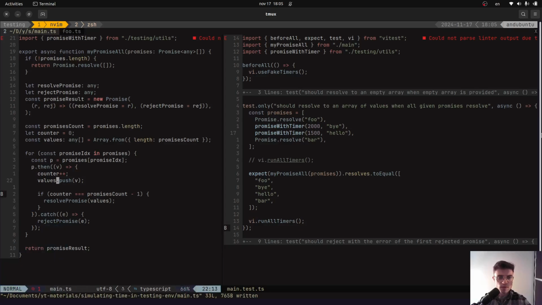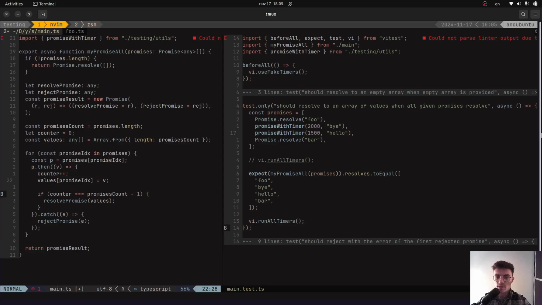and then when this resolves, we're going to add to the values array based on the index. So we have promises index is the value, such that now we can keep track of the order in which the promises have been provided initially.